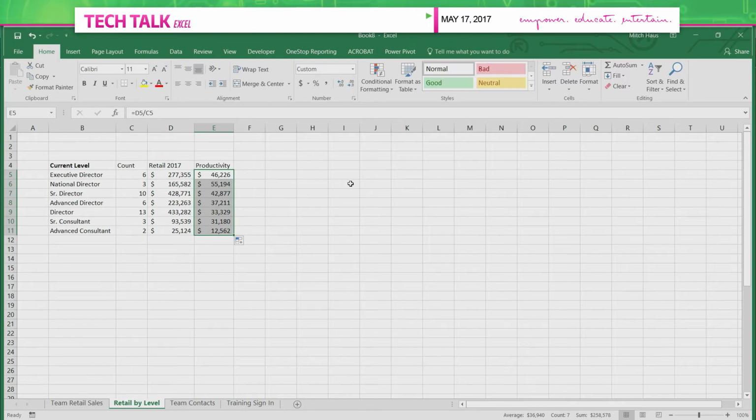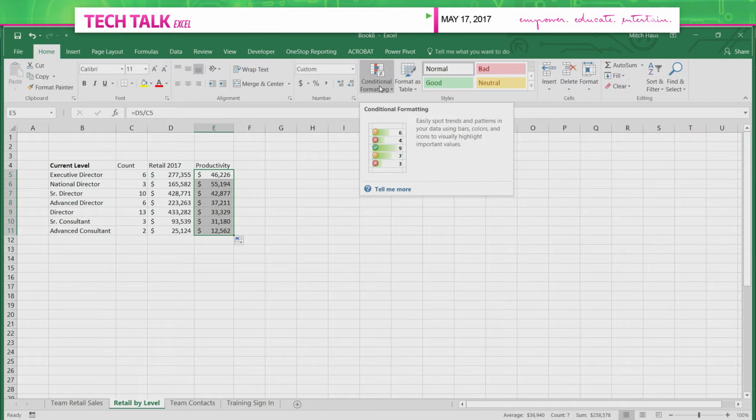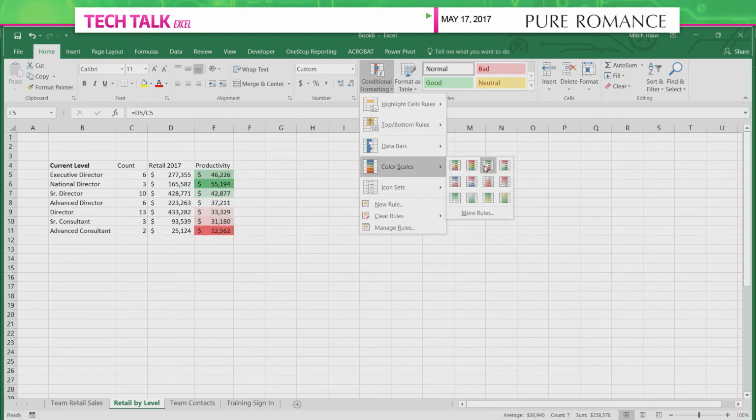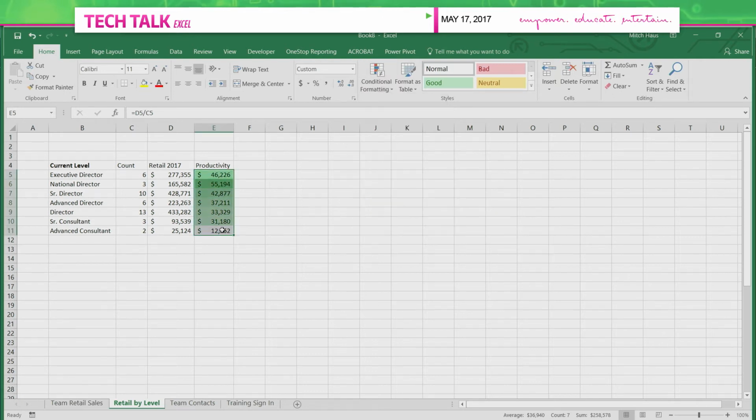So because I like things to look pretty, if you're a more visual person and you want to color code things, if you go up here to conditional formatting, you can see where all of your money is coming from in a table like this by going to color scales and then going, I like this one right here, where it shows lowest being in white, highest in green. Now, there's a lot of different conditional formatting that you can add on this kind of a thing, but for this kind of a use case, that's probably the most useful that you can do. You can clean it up a little bit, and that's how you would do a count if and sum if function, and then look at productivity on your team.